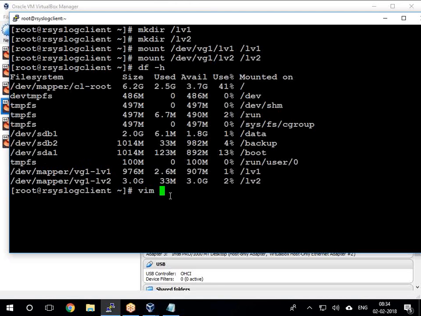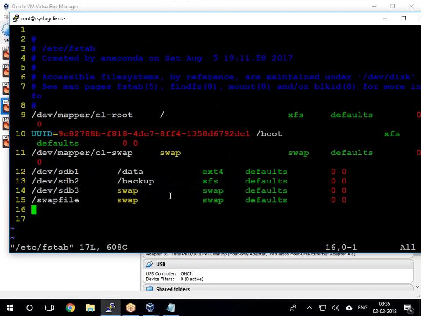See, vim /etc/fstab. Sorry. /dev/mapper/vg1-lv1, like we can specify, or directly we can specify like this.